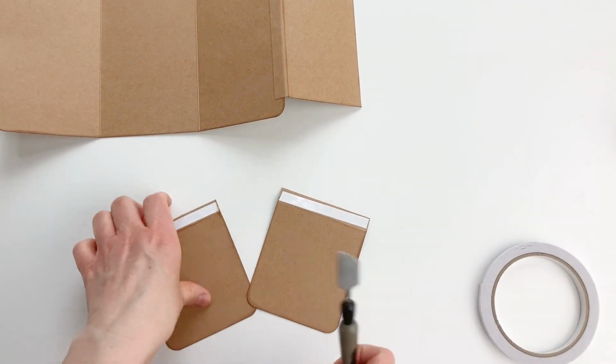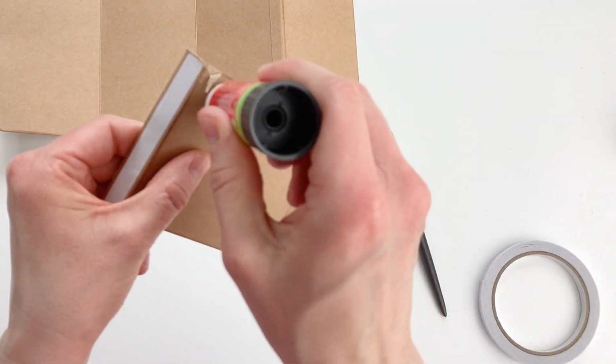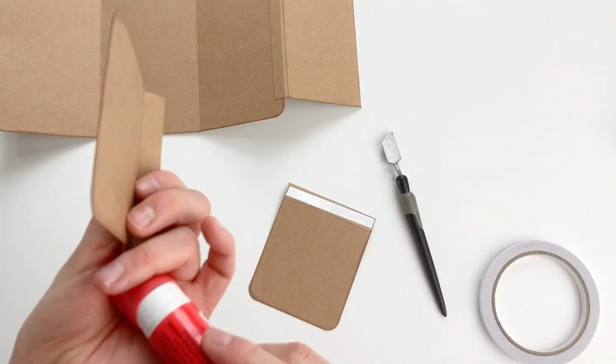Oops, what am I doing? Look. Luckily there's a thing called glue. Yeah, I'll check on it later.